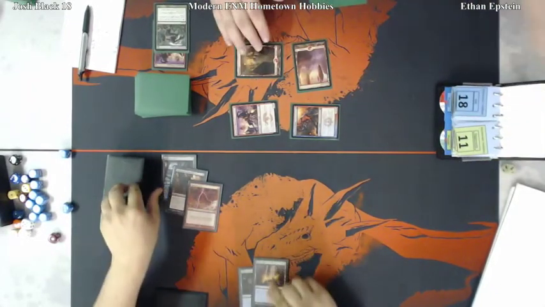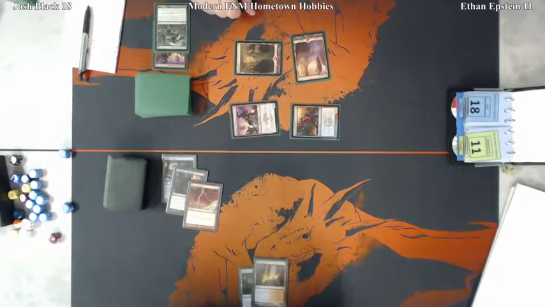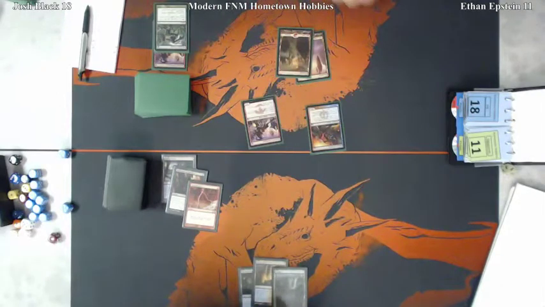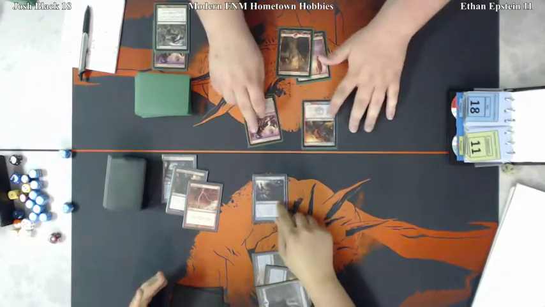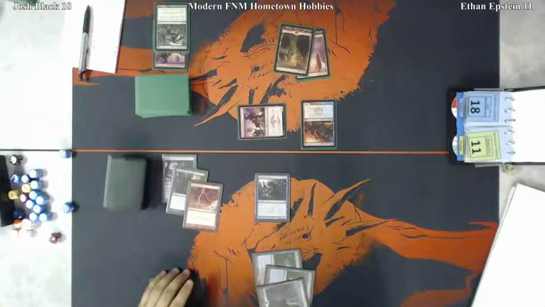That could be a blowout. We'll see if Ethan can come back from that. He lost a vital piece of removal. Yeah, another Modern card that went up is Deceiver Exarch, I'm pretty sure, which is, as you see right here. So I guess this is pre-combat? Okay. So we're going to see... No, just a main phase.